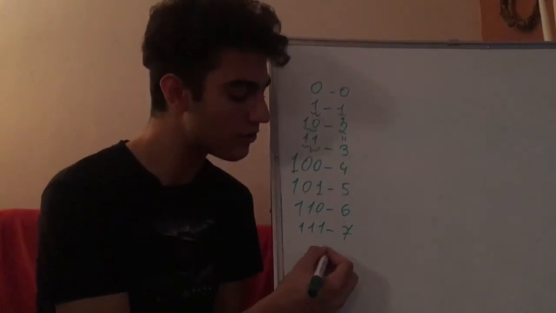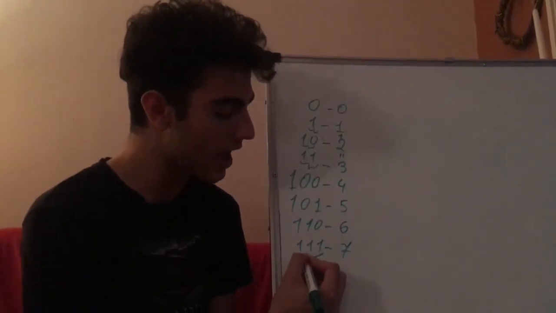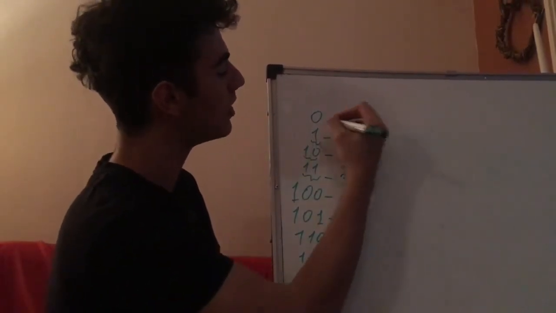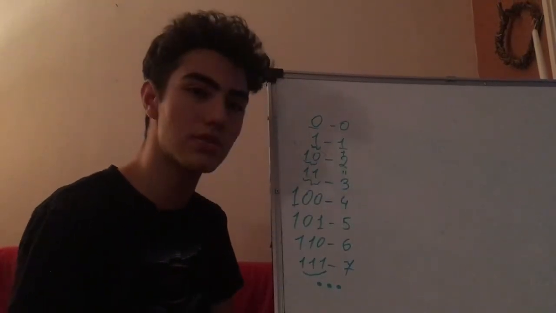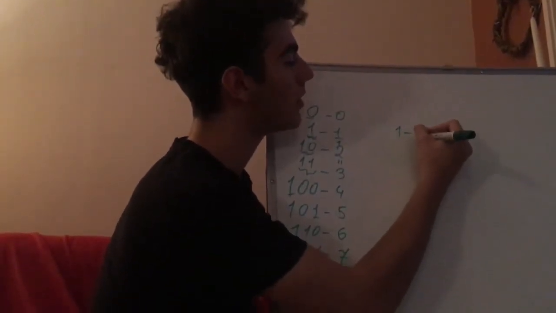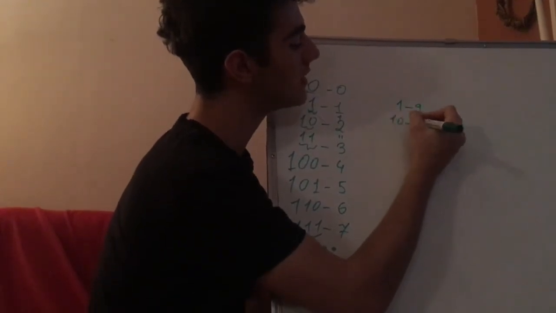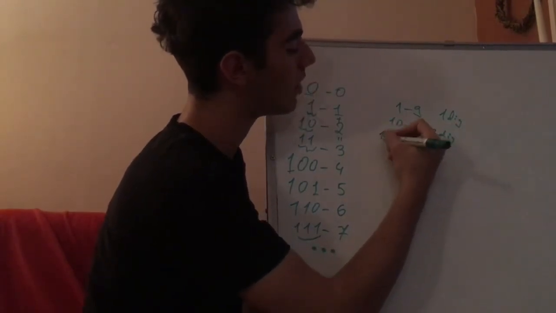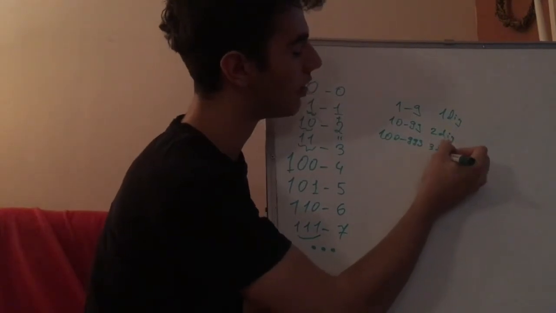So this can go on forever and ever and happily ever after, but the only thing increasing we have here is the number of digits. So here we have only 1 digit, then we have 2, then we have 3, and it goes on and on. That's just like regular numbers. We have from 1 to 9, we have 1-digit numbers. From 10 to 99, we have 2-digit numbers. From 100 to 999, we have 3-digit numbers, and on and on.